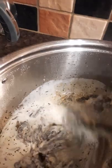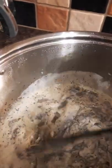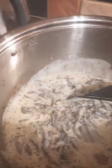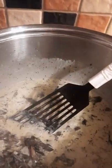Once this has come back to the boil, I'm going to add a little bit of cornflour just to thicken up the sauce. And it's going to be super yummy with mashed potato and vegetables. Yum, yum. So finally, I'm going to add some cornflour just to thicken up the sauce.